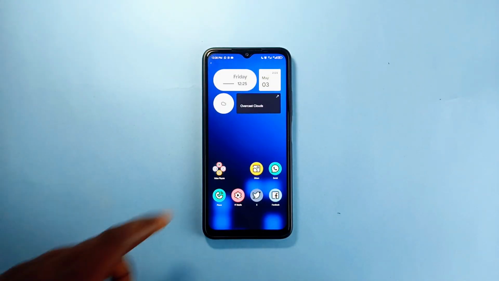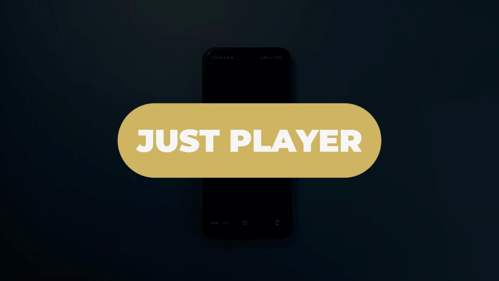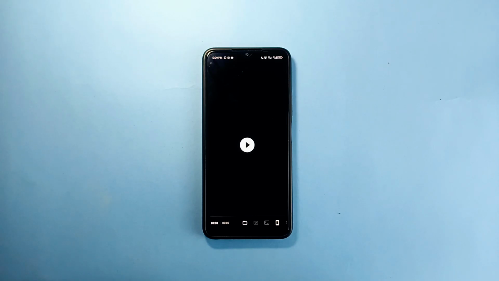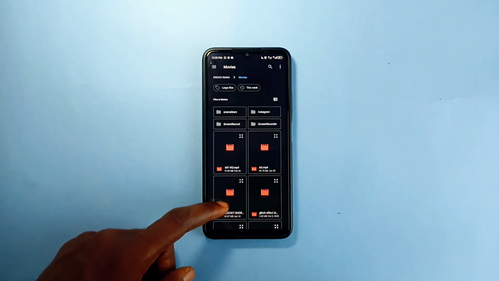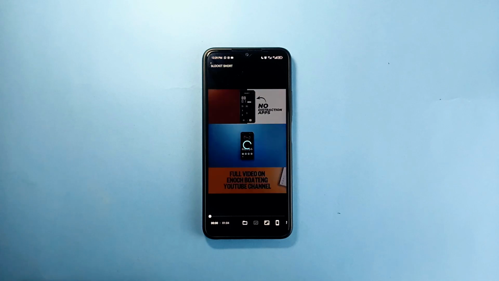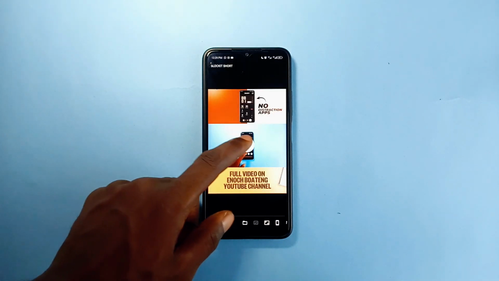The next one is called Just Player, and this one really stands out from the usual. When you open the application, you are only greeted with a one-page playback screen waiting to play a video. So there is no full app navigation like there usually will be. The application does not keep folders or store videos. Whenever you want to watch a video, you have to tap on the folder icon to select a video from the device storage.